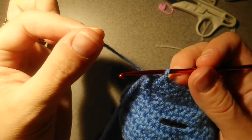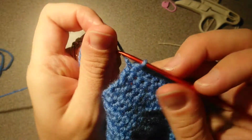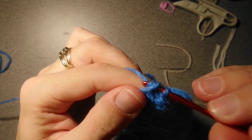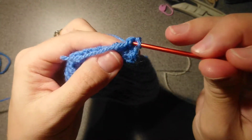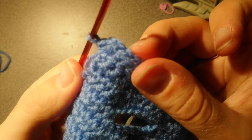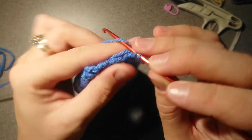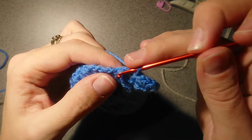Okay, so where is the beginning of the corner? So into this stitch in here, we're going to do one single crochet, and one chain, and into the same hole we're going to do one more single crochet. So we are rounding the edge, corner, and now I'm going to crochet over this little tail. So I'll keep it close, and again one single crochet into each row.